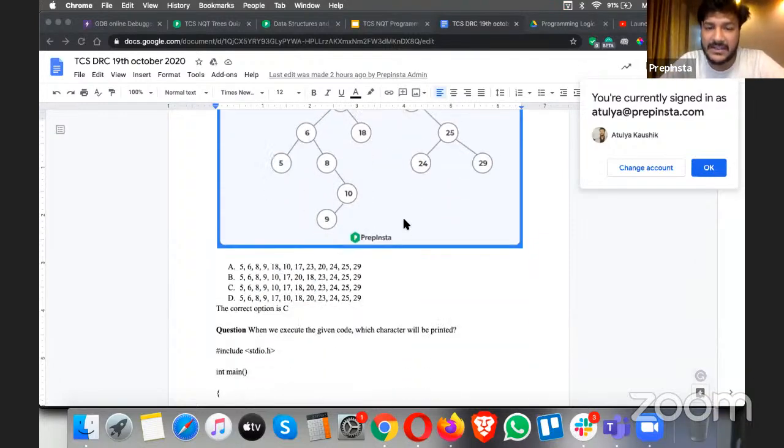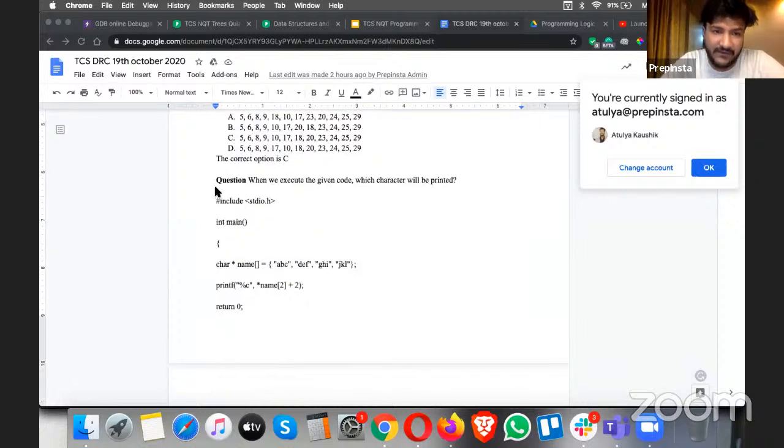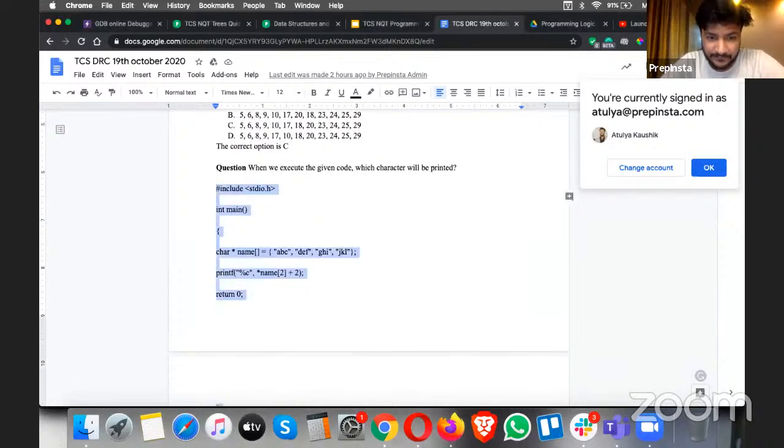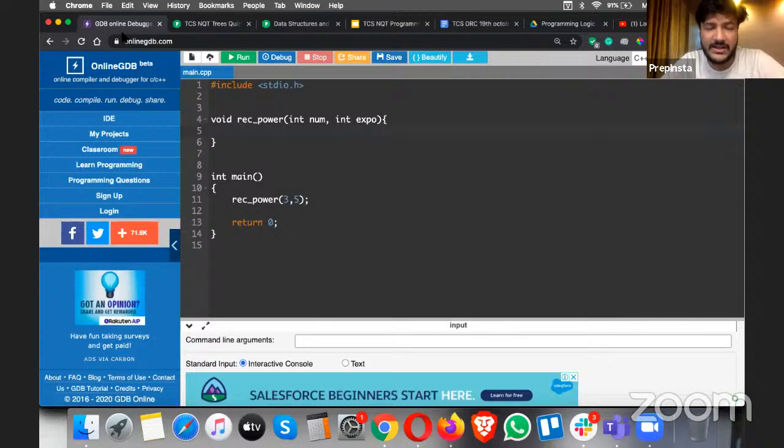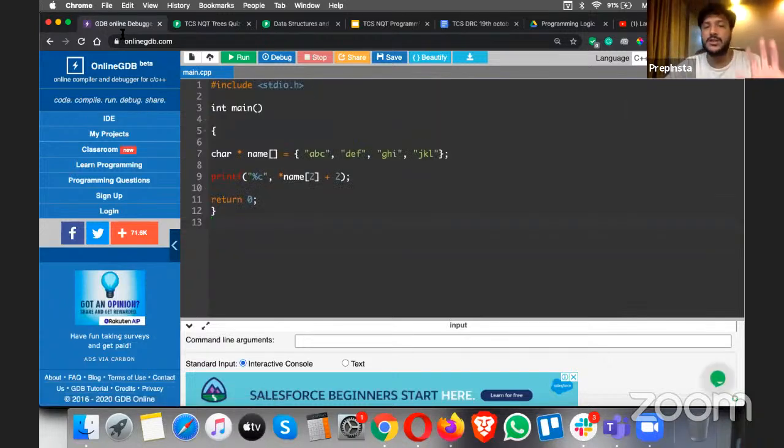So anyways, let us move to the next question. I don't even want to discuss this particular question because it is incorrect here. So let's go ahead to the next one. I'll just copy paste this. You're supposed to tell me what would be the answer for this one. No options matched. I'll not even tell you why this is incorrect. The last question. None of the options matched.